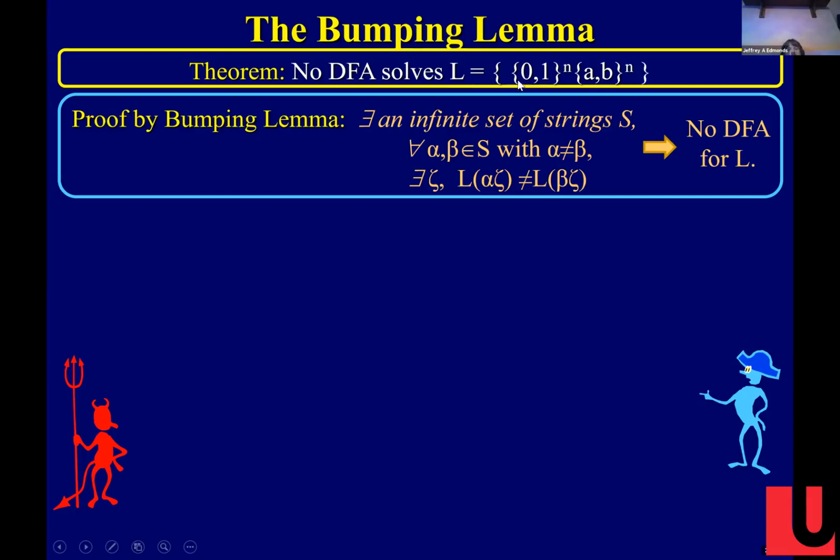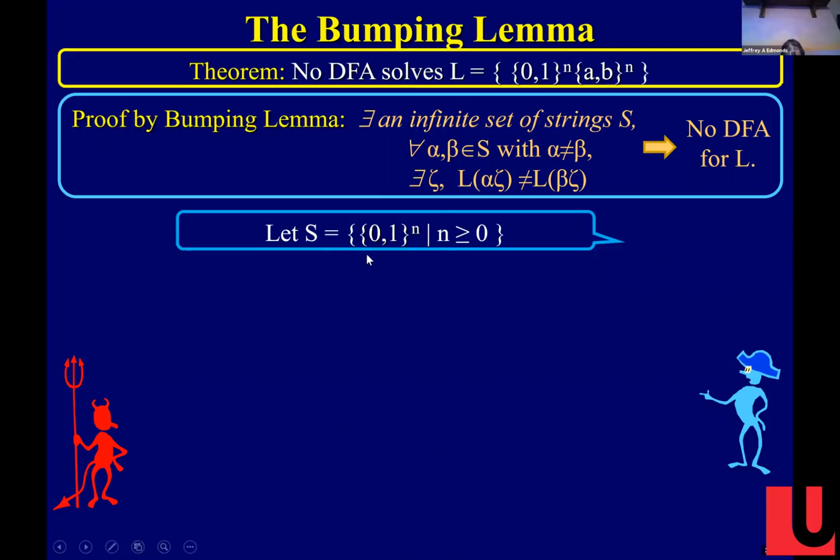What's this one? This one is any string of zeros and ones, followed by any string of A's and B's, but the number of 0s and 1s has to equal the number of A's and B's. So let's see what we can do. I'm going to guess that my first names are any string of zeros and ones. The first name is strings of zeros and ones, so that's what I'm going to have as my set S.